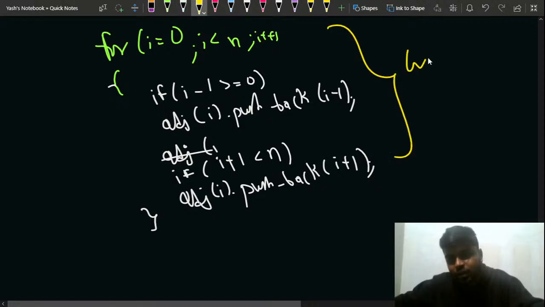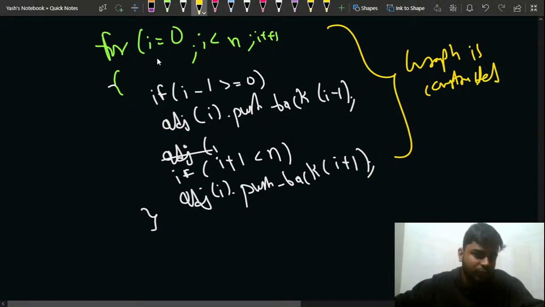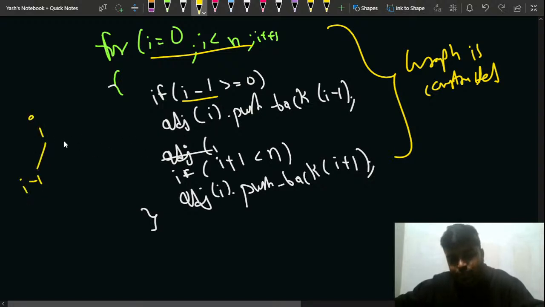This is how my graph is constructed. For every node i, if i minus 1 is possible, then for that particular i is the parent of the node i minus 1. If i plus 1 is also applicable, that i plus 1 is lesser than n, that means I can go to i plus 1 as well.